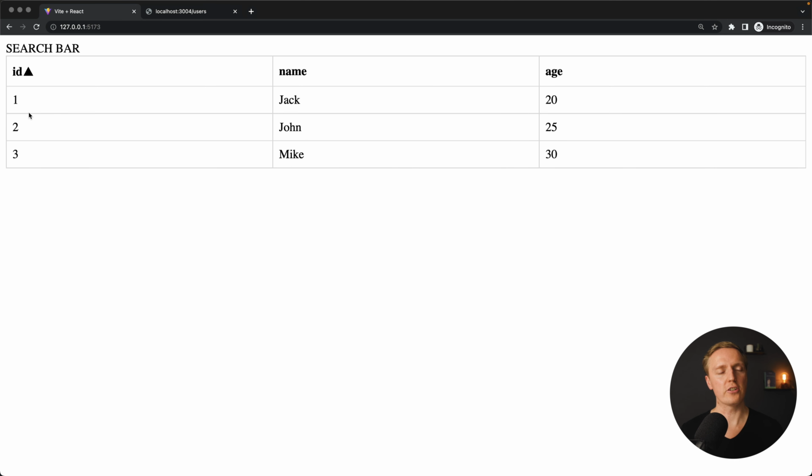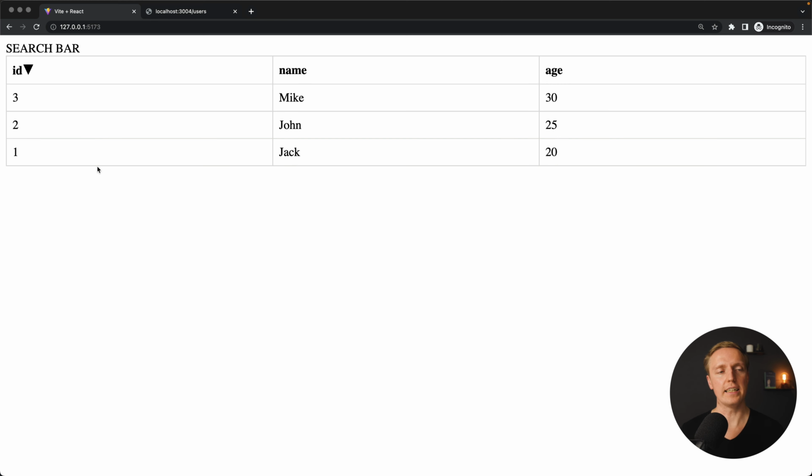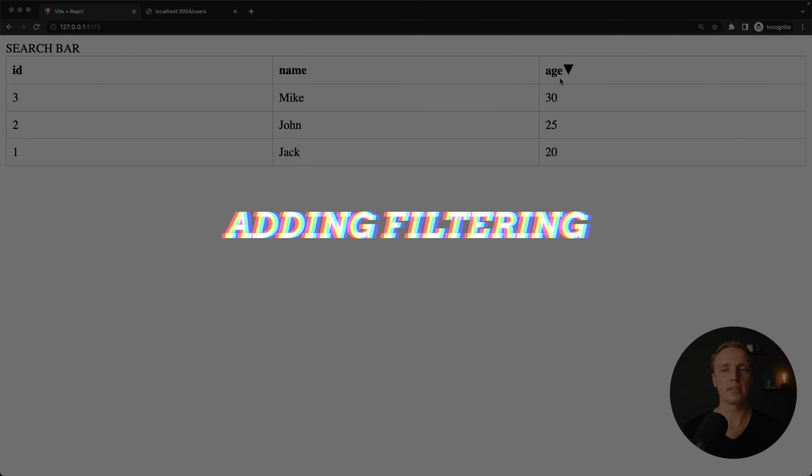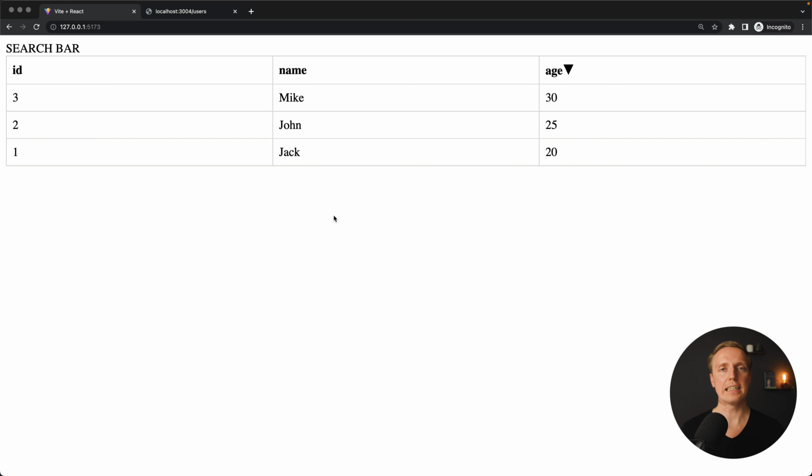I'm reloading the page, and here by default we have 1 to 3. Now I'm resorting it by ID, and we're getting 3 to 1. And actually this is updated information from the backend. This is nothing that we're storing on the client or sorting on the client. And this is extremely important, because if you have 10,000 elements inside your API, it doesn't make a lot of sense to sort them on the client. It is simply not fast enough. As you can see, our sorting is functioning correctly, and now we're simply missing a filter functionality.